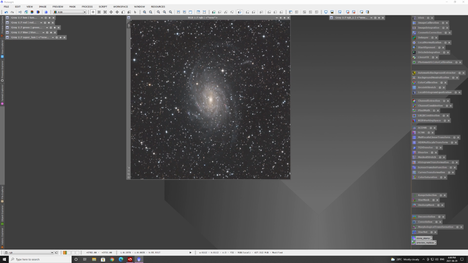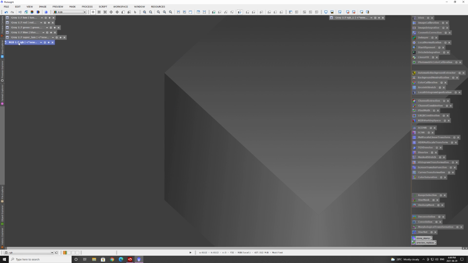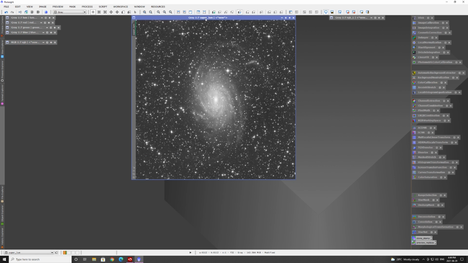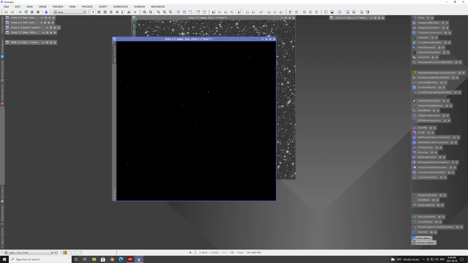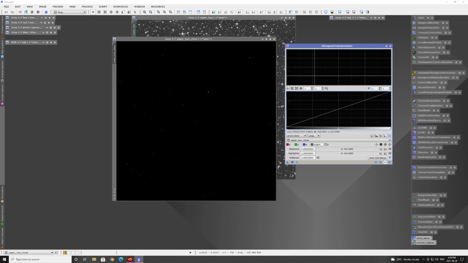So now we're done working on our RGB data for the moment. The next process is working on luminance. To do the luminance, the first thing I like to do is deconvolve the image. It's a little bit more complicated, and it tends to confuse people, so I'll go through this process quite slowly. You want to make a clone of this image, and you're going to use this to make a deconvolution mask.